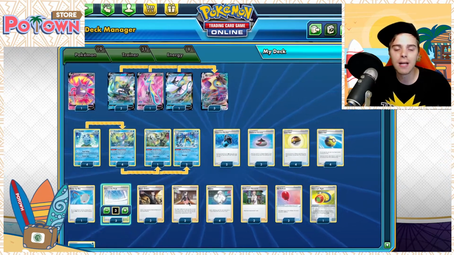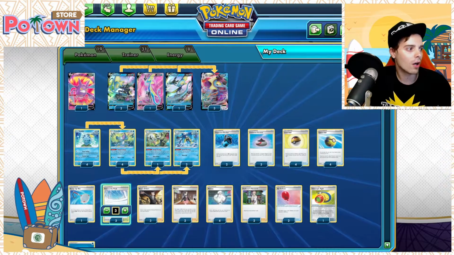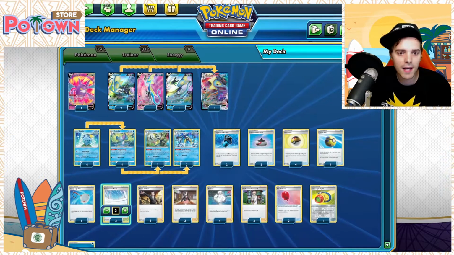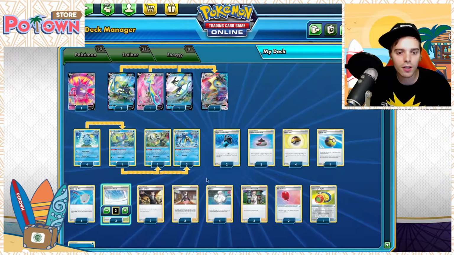Being able to slap that down on the first turn looks very solid in my book. Okay, what else can we just see? We have 2 slots remaining here. We have a 4-3 line of Inteleon VMAX. We have a 4-4 and then 1 Shady Dealings and 2 Quick Shooting here.